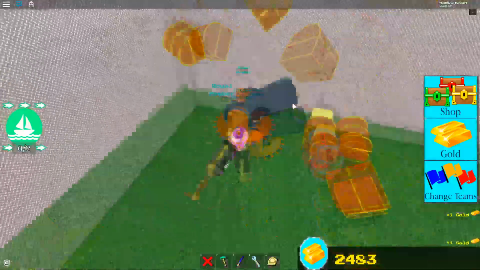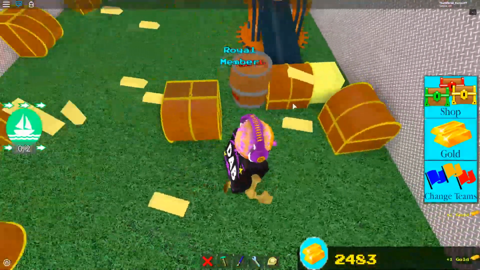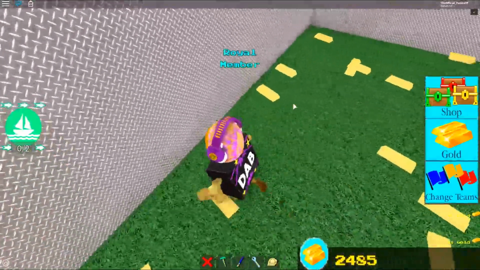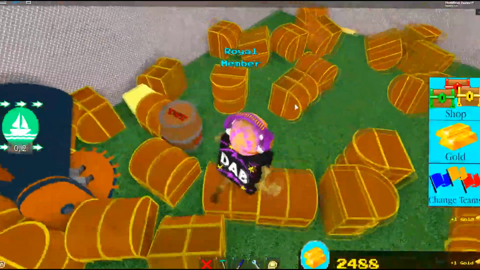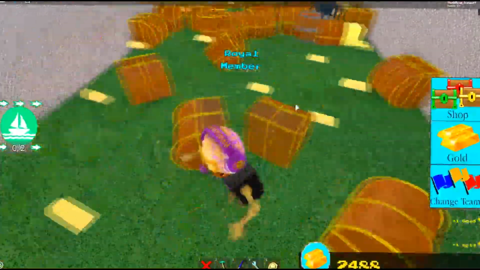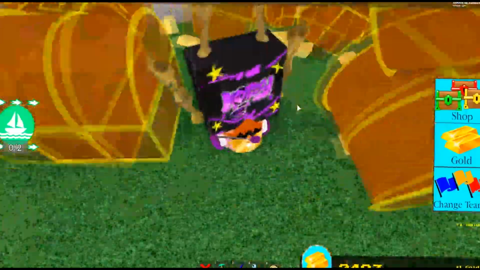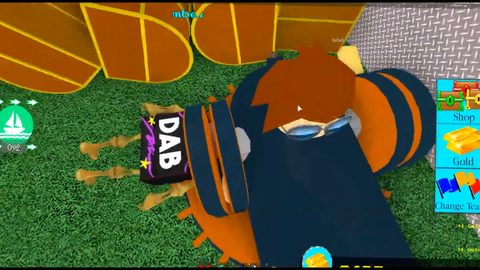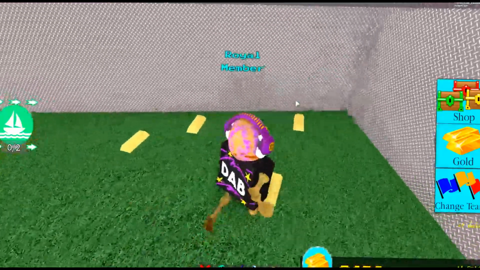Oh my goodness, guys. This is seriously overpowered if you just keep doing this. Just imagine if you had your character on auto run, and then your friend had his thing on auto click. Just imagine how much gold you can actually make from this. Okay, guys, but yeah, that is pretty insane right there. Make sure you smash that like button for this awesome grinding mechanism.